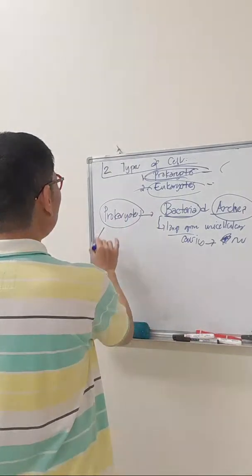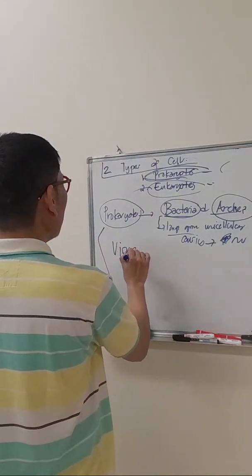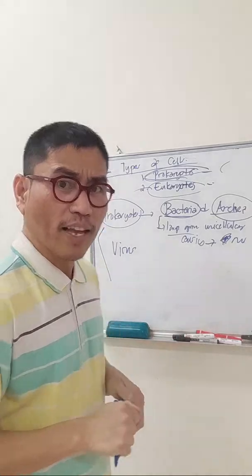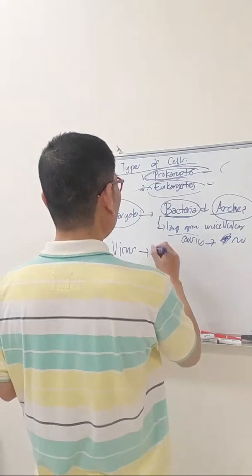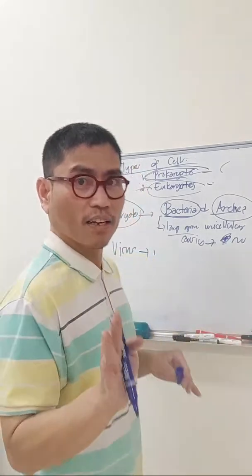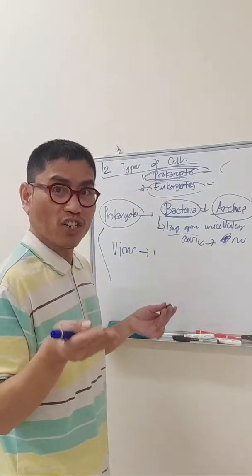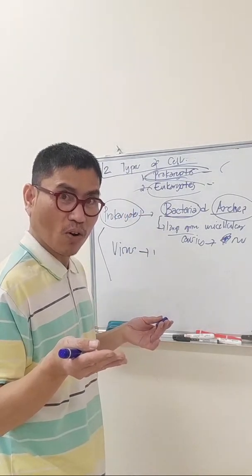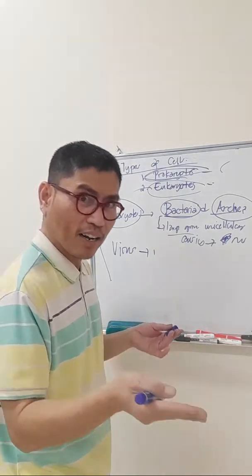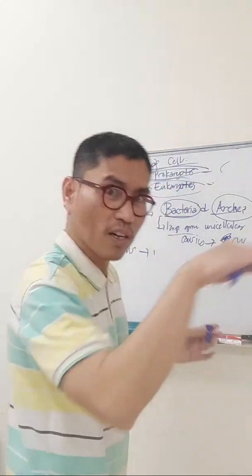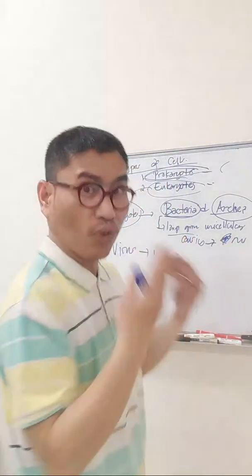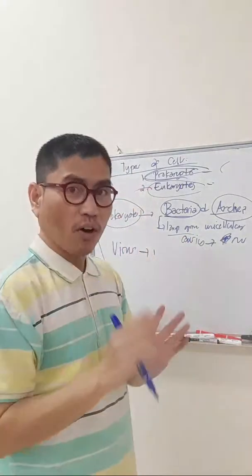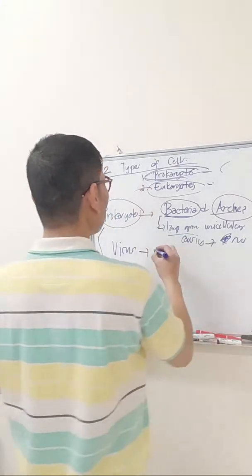Okay, this is in between, virus. Not a prokaryotic cell, not also a eukaryotic cell, it's in between. You get the point? And this is an infective agent. Imagine, infective agent. So, it will bring infections if it will come to the host. If it will come to the living cells of the host. Host meaning a plant, animal, or any living organism that this virus will come to. Okay? Host or receiver. So, virus is not a eukaryote, not a prokaryote also, but an infective agent.